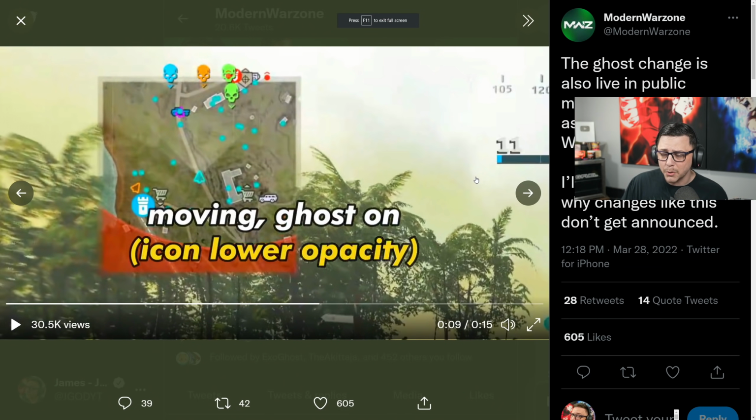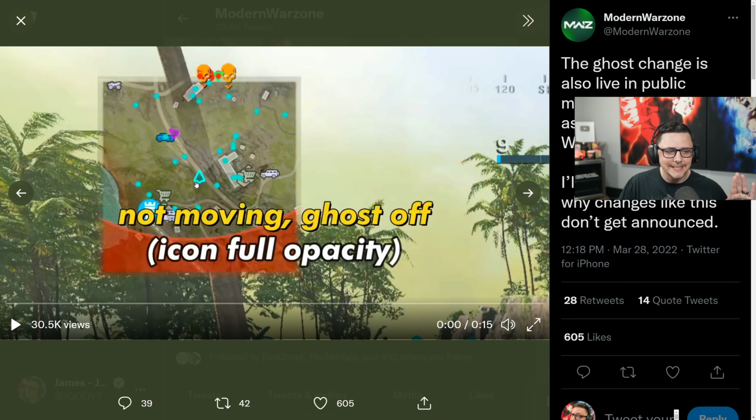And Modern Warzone posted this one, but this was made by Maverick over on Twitter. And pretty much what ends up happening is this is a relatively easy thing to see when you're looking for it, but it's not as obvious, but it shows this. So moving Ghost icon, lower opacity. So what will end up happening is if your player is standing still, you get a hard outline on this little arrow. And this is shown in Clash.